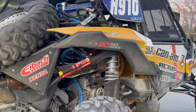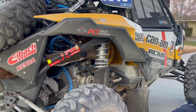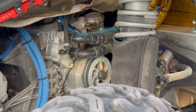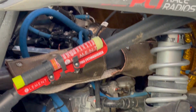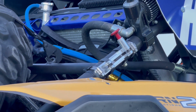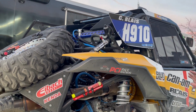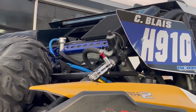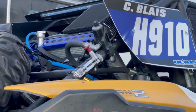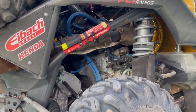So is that a stock turbo on there? Yep, stock turbo. You've got a big oil pump and big water pump, and then an alternator? Yeah, we run an alternator kit. The LaRue alternator kit we found was the best out of all the systems we've tried. We run basically a TCP radiator. It's a stock replacement radiator, even in this car, where we just changed a couple of fittings. Stock fan and shroud. We run a separate oil cooler, so the heat from the oil is not going into the cooling system. That allowed us to eliminate half the radiator, so it doesn't have to be all the way across the back of the car. We just got a 2-pound oil cooler that does the job and works for us.